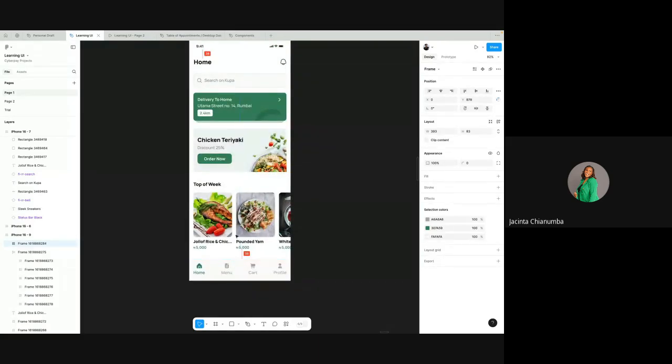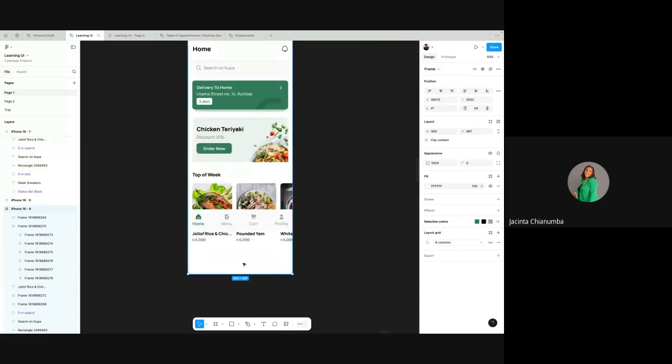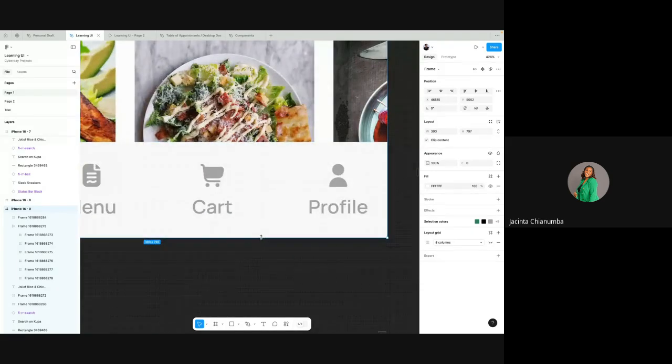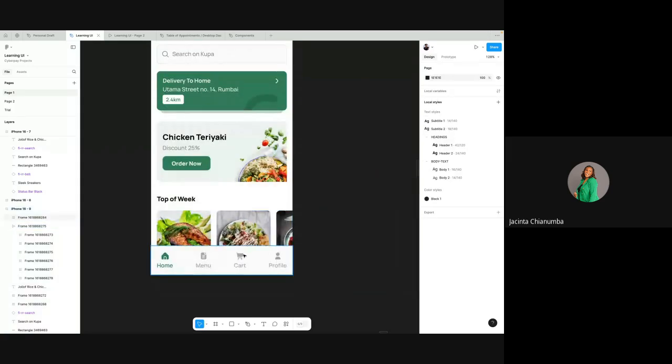So let's say, for example, our frame is very short. Sorry, I'm trying to adjust this particular frame to be shorter than it already is. So our frame is already short like this.